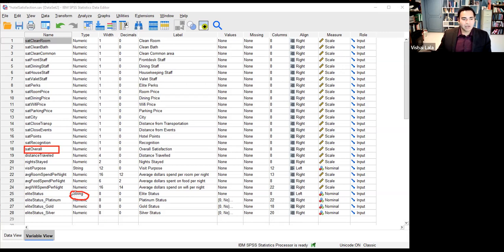Okay. You could code them as being 1, 2, 3, 4, 5, but coding it as 1, 2, 3, 4, 5 wouldn't make ethnicity, for example, become a scale variable. It would still remain a nominal scale variable. So in our case, elite status has 4 levels: platinum, gold, silver. We dummy coded them as elite status platinum, gold, silver. So we're only going to be using those variables in our regression.